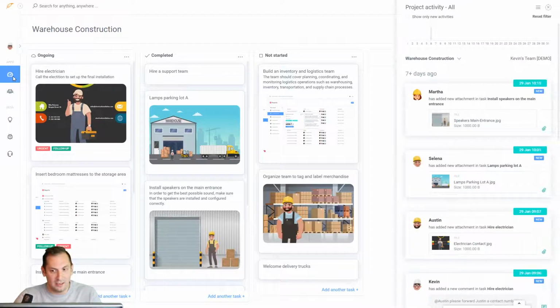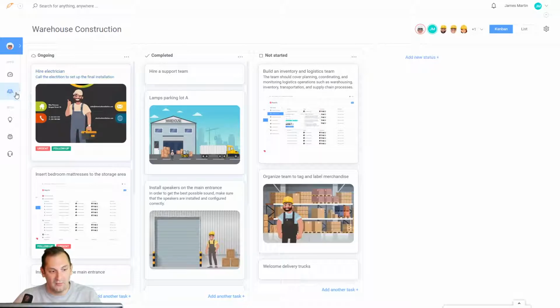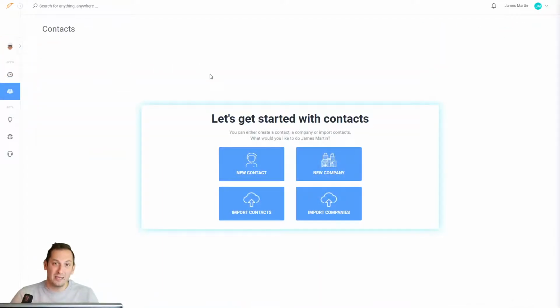We have activity, that is basically where you can see all the project activities across the entire Easynote, and you can collapse these projects or simply click here and view the selected projects you would like to see, or simply click on a date and you will get what activity has been happening in all these projects for that specific day. Pretty cool.